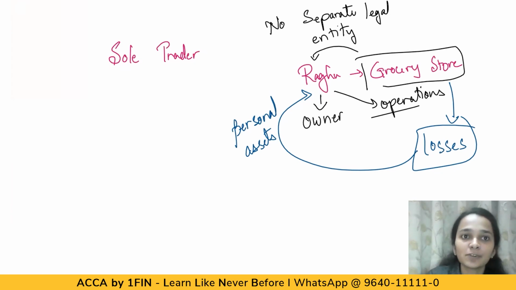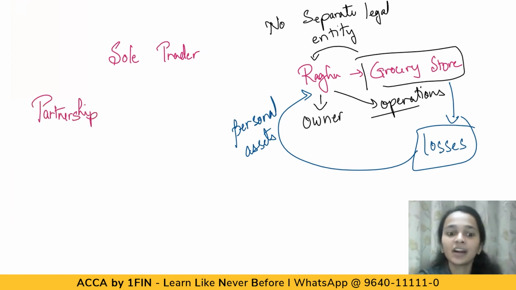The second type of organization is a partnership. So, when we talk of partnership, there are two or more people who come together and who are together running the business. However, in case of partnership as well, there's no distinction. It is only that there are more people here than a sole trader. There are at least two people in case of a partnership, and they jointly manage the business.